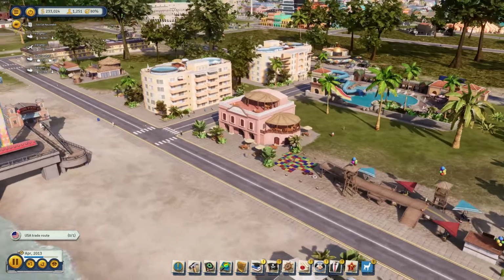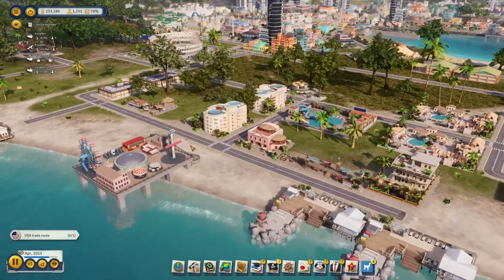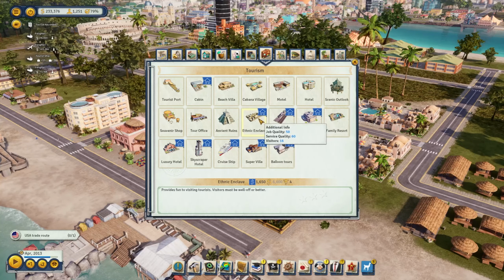Let's have a look at my tourist sector again. So this is more or less the focus now that we are having. Last episode we were building it up a bit and now we really want to finish our tourism. We have a lot of options still available.